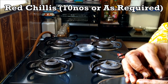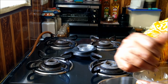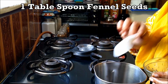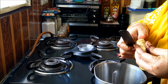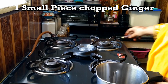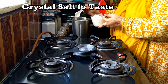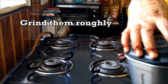Red chilies 10 numbers or as required. 1 tablespoon fennel seeds. 1 small piece chopped ginger. Add salt to taste. Grind them roughly.